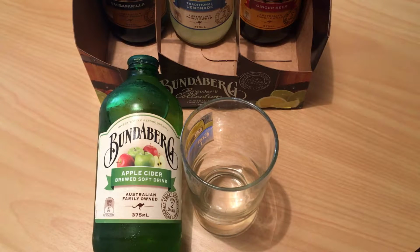There's some natural apple flavour as well, which is unusual given that it's 70% apple, but there you go. There's also CO2 mentioned as an ingredient, which normally they say is carbonated water, so no idea why that is. And as usual with Bundaberg, there's something a little bit unusual. This has nettle leaf in it, which is a new one on me. Sodium, yeast, and then preservative. They have a range of preservatives, but this has got the 211, which is sodium benzoate, in case you're allergic to something.